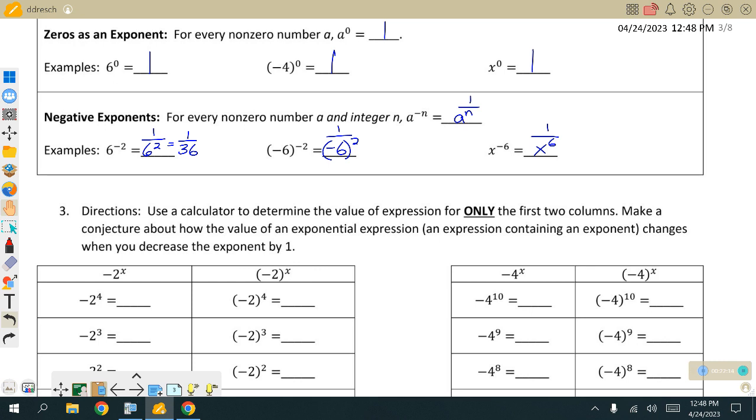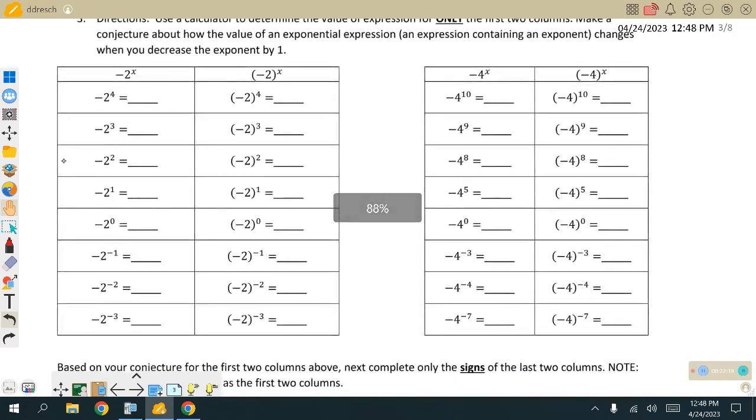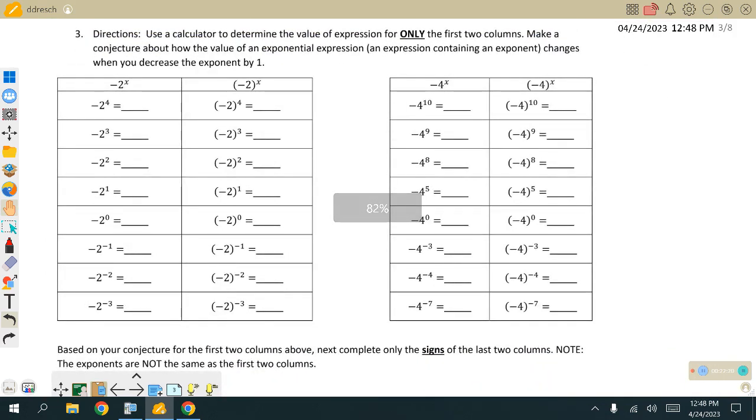Okay? So what I want you to do now is, I'm going to give you about a minute. Take this first column, only the first column here. Type in exactly what's right there in that first column. Don't use the parentheses. Don't add them in. Just do exactly what's right here. Plug them into your calculator. Use those negatives right where you see them. Plug in negative 2 to the 4th, negative 2 to the 3rd, negative 2 squared. Tell me what you're getting for your answers right there on the blanks.